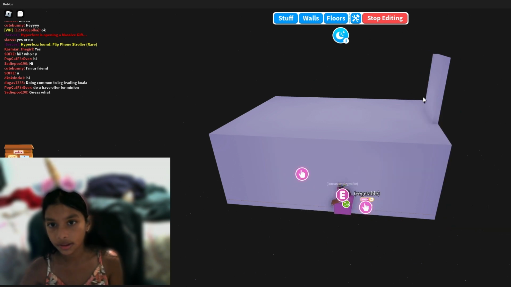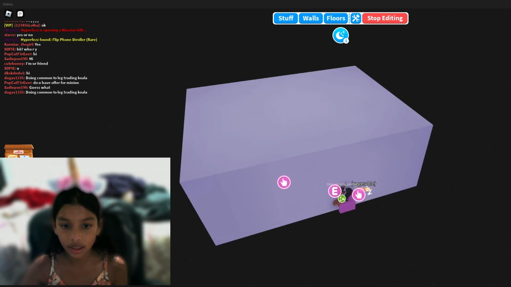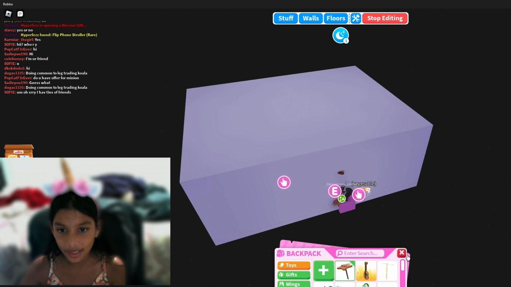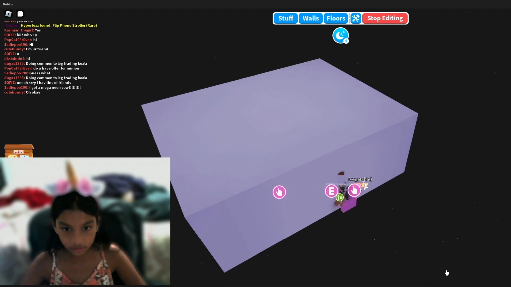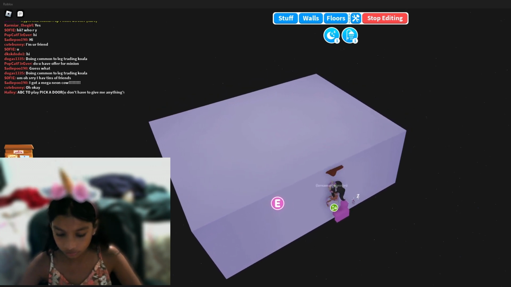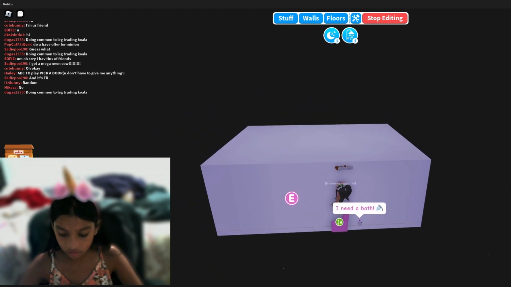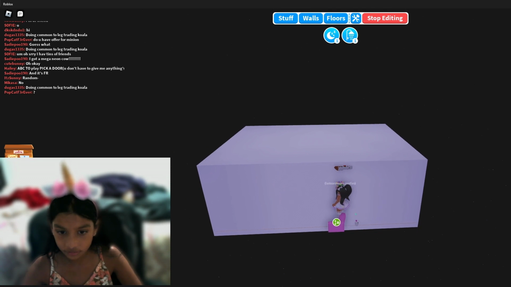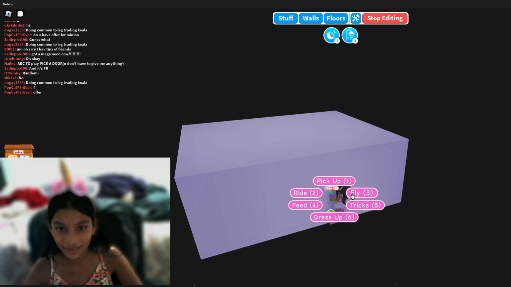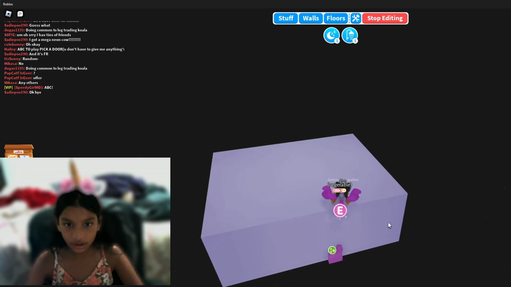So, anyway, you're gonna have to get a propeller. So, it's in the toys section in your backpack, and then get any propeller. Oh no, it's stuck. Let me try that again. Okay. Let me try flying my pet instead. That's way easier. Okay, there you go.